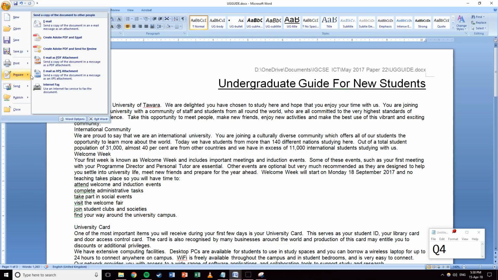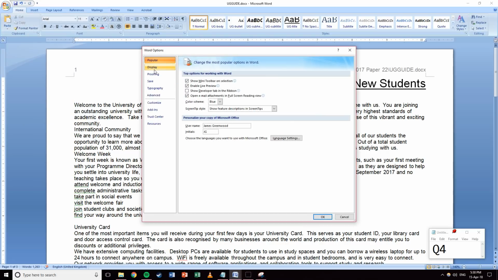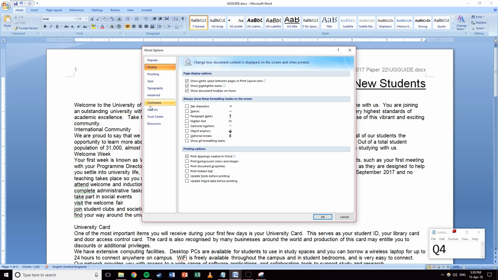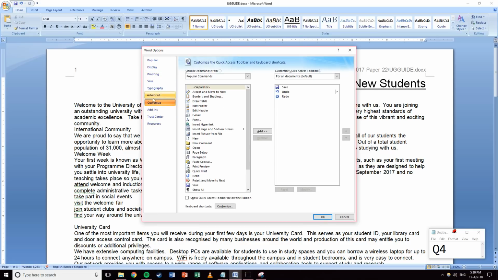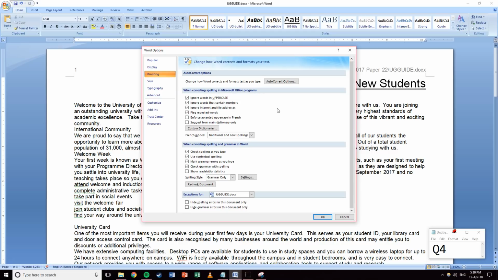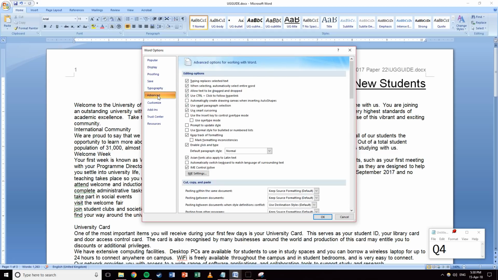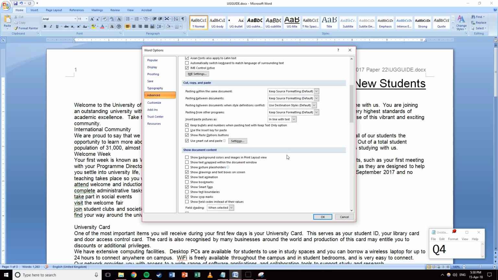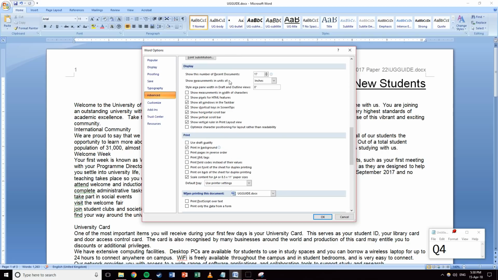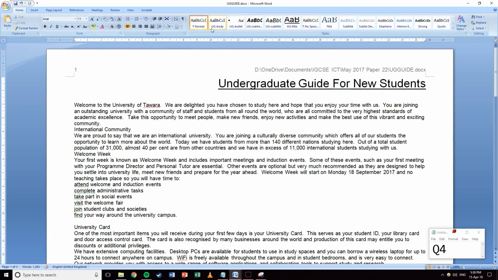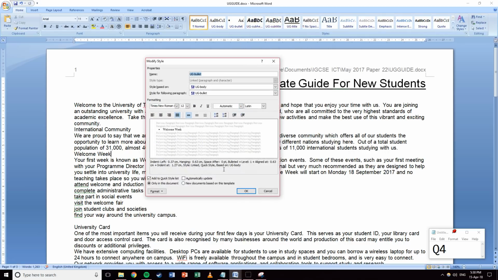If I just go to, is it Customize or is it Options? This isn't something that you would have to do in... there we go. Show measurement in units of centimeters. There we go. So if I go back in and hit Modify, now we can see it in centimeters. Now actually we can see that that right there isn't perfect. That's a bit of a problem.